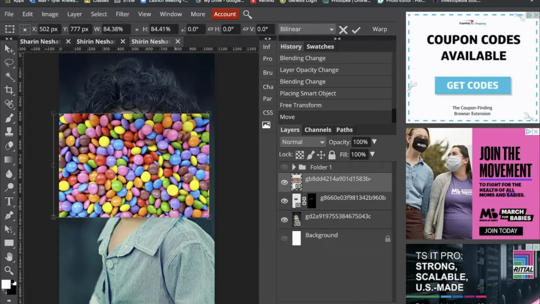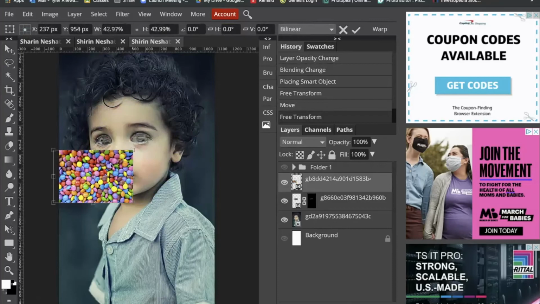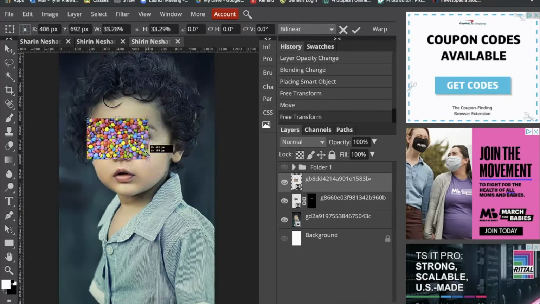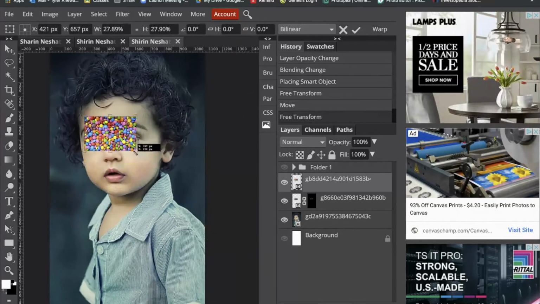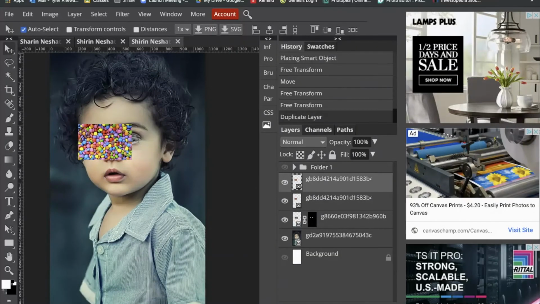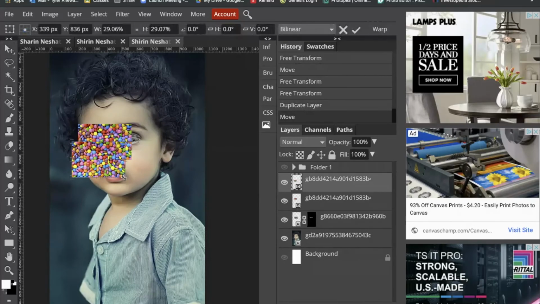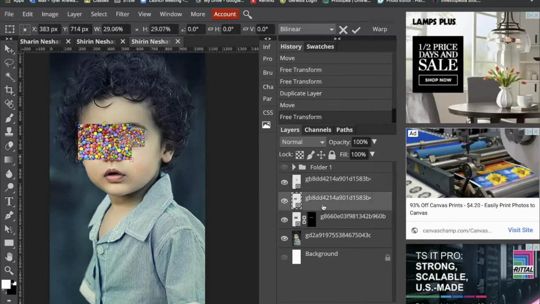All right, so I'm going to quick for fun make another one of these. I'm just going to cover the eyes, but again, I'm making it smaller so I can see more of the candy and the texture, because if the pieces are real big, you're not going to see much of it. So anyways, I might even duplicate it and shrink it and put it over that eye, and then get this other one, shrink it down.